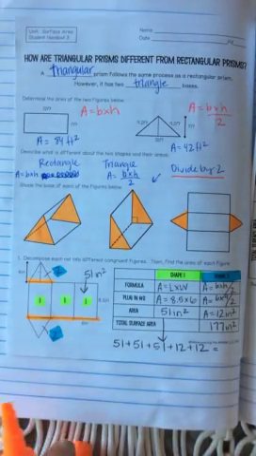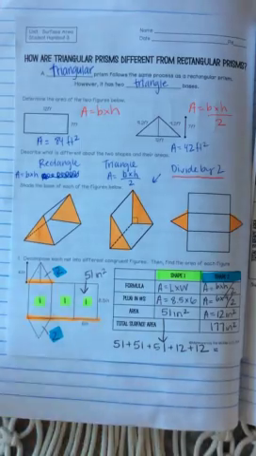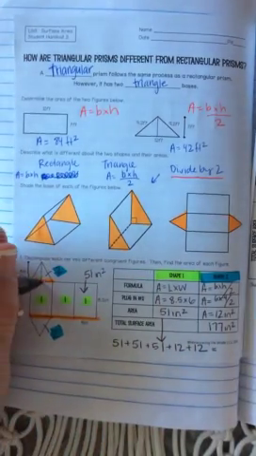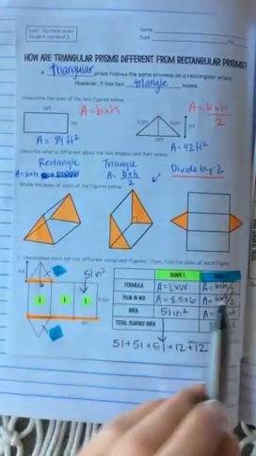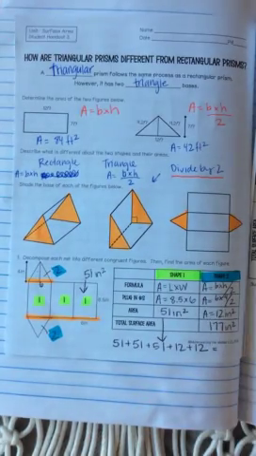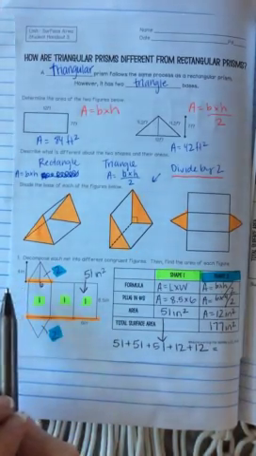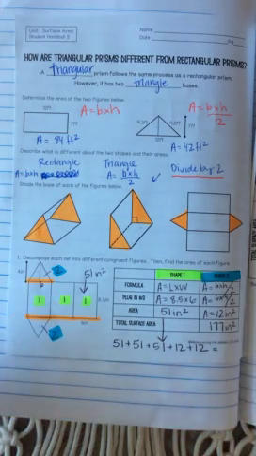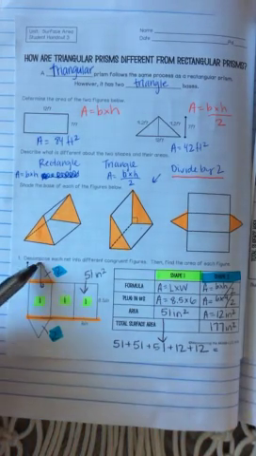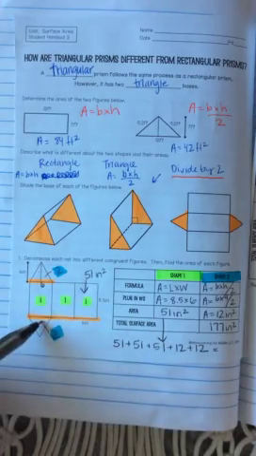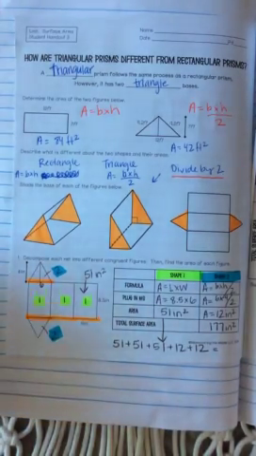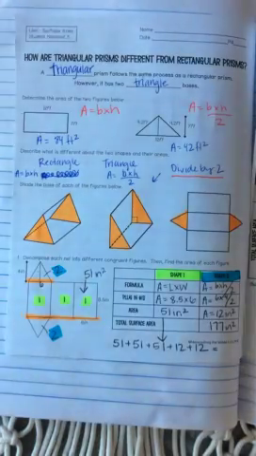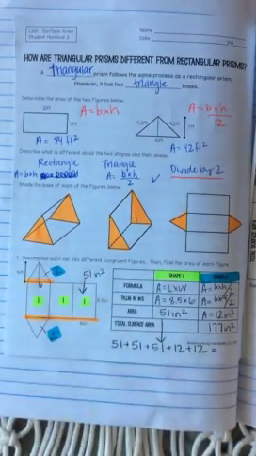So my dimensions would be base times height, or 6 times 4. Because it's a triangle, I then divide by 2. So 6 times 4 is 24. Divided by 2 is 12. Okay, and again, I don't just have one of those triangles, I have 2 of them. So in finding the total surface area, I take the area of all the faces.